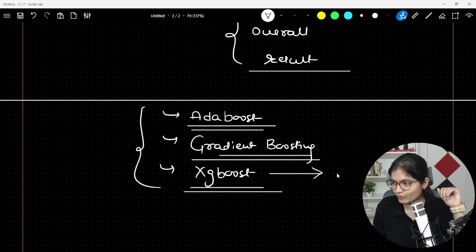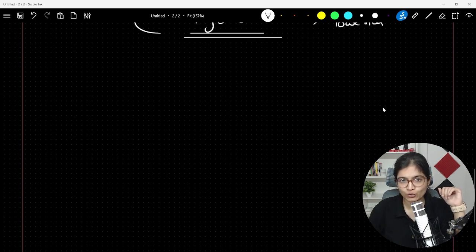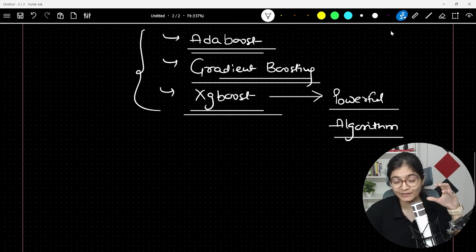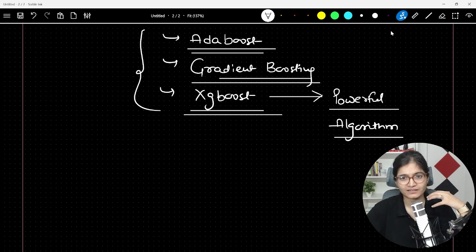This is something which I would say is a most powerful algorithm, which is quite frequently used in a lot of industries, right? Initially when it was designed, it was very frequently used for image-based tasks also. But now we have deep learning algorithms which can capture complex information pretty well. Still, it is the most powerful algorithm to capture the information from the given data. That is why it is really important to understand the internal intuition behind it, followed by the implementation, that is, how we can implement them.